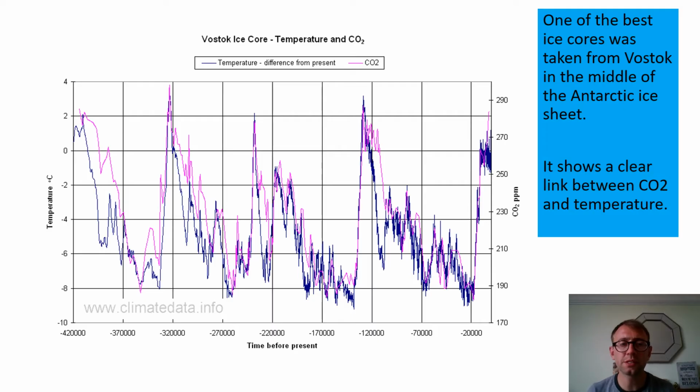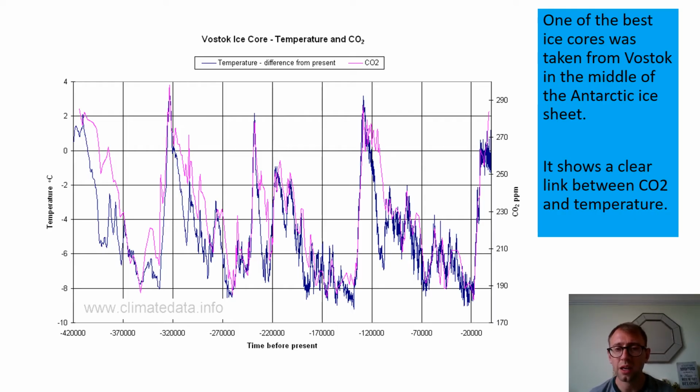Here you can see how some of this data has been tracked over the last 450,000 years. And again, it looks very similar to the graphs we've looked at before, so there must be a correlation between the two. And again, if we look at the most recent period, you can see this period of warming, and the amount of CO2 is at one of its highest points.